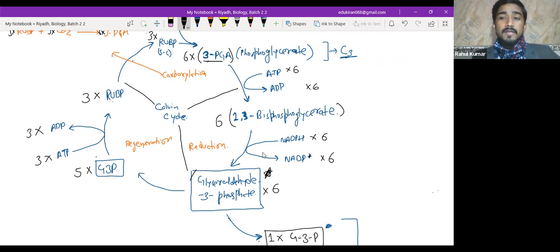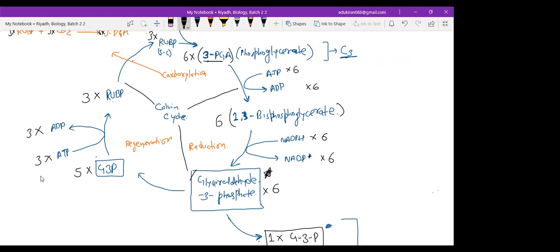How many ATPs are utilized per cycle? How many ATPs are utilized to form one molecule of glucose? So to understand all that, you have to understand this cycle, that it has to go 6 times to fix 6 carbons so that one molecule of glucose can be made. Okay. Is it clear? Yes, sir.